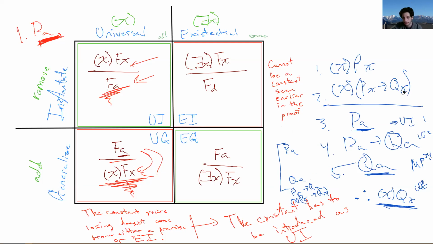Right, so those are really the two ways that you're going to be able to do UG, or at least that you should be mainly thinking about UG. Not only can it be via a UI that you get it, but it can also be introduced by a subproof. Okay, so we're going to call this a discharged assumption.